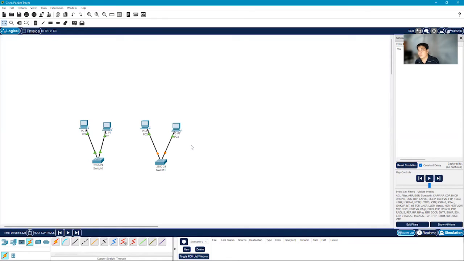So let's wait for 30 seconds to turn the amber light into green. Let us see if it is a successful forwarding stage.